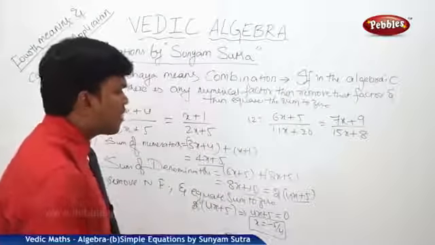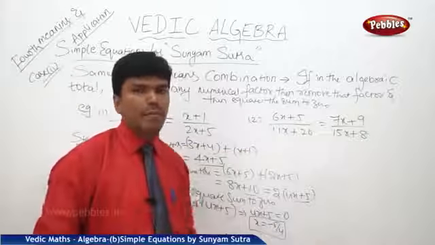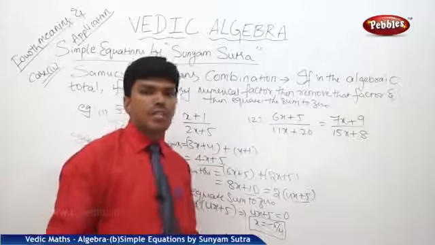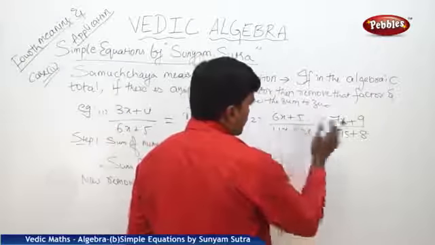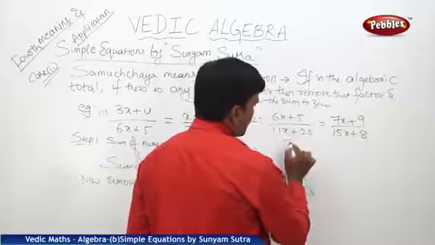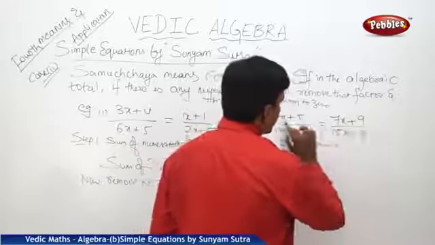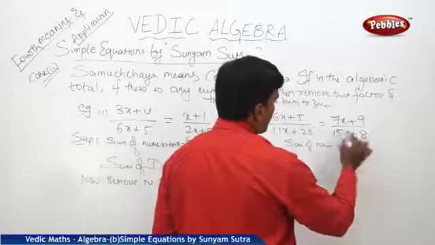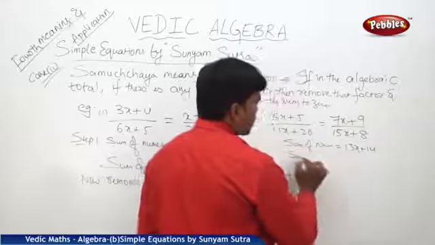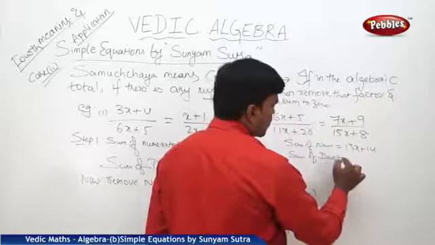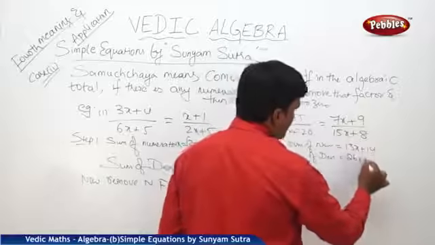In the same way, we can do another example. Take a pause and try this example. After solving the example, you can check the answer with me. So now see here. Simply take the sums. Sum of numerators first. How much? 6x plus 7x is 13x, plus 9 plus 5 is 14, so 13x plus 14. And check the sum of denominators now. The sum of the denominators is 11x plus 15x, it is 26x, 20 plus 8, it is 28.